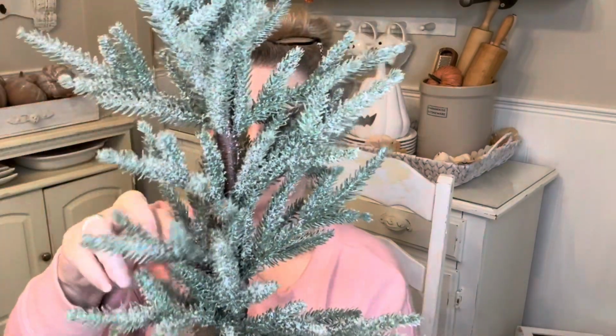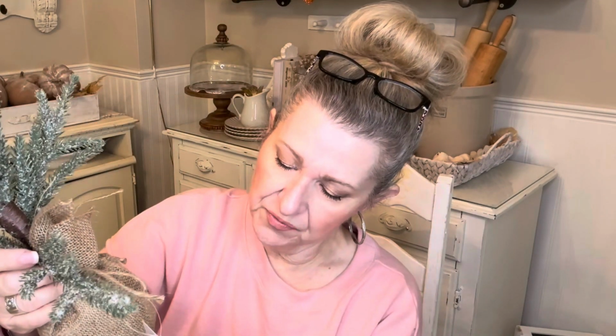I needed some more faux trees for my Christmas decor, so I grabbed them while I was there, and I got this one. I like the feel of this one. It's not too plasticky. It looks good, and it's a bit frosted. It's got a bit of sparkles in it. And I did a lot of these in my kitchen last year. So I am going to use this. And I bought a few of them and I'm going to place them in the kitchen here in the corner to fill up the gaps. And I never did tell you how much it was. This one is $6.99. And the larger one was $14.99.